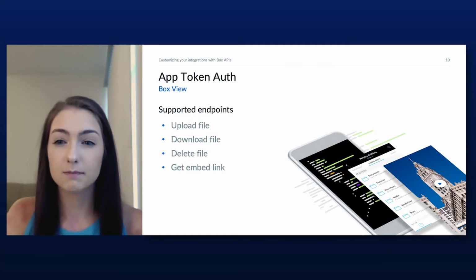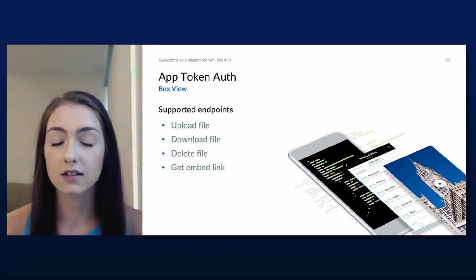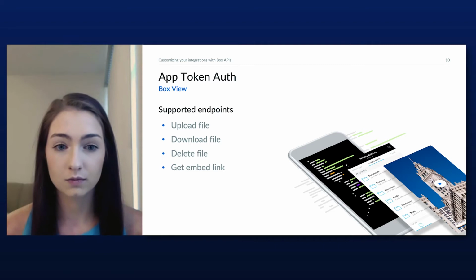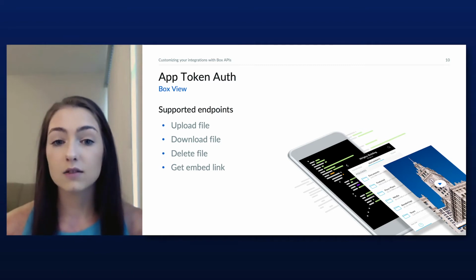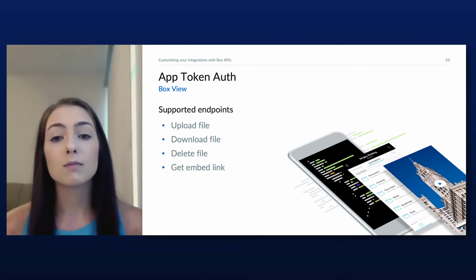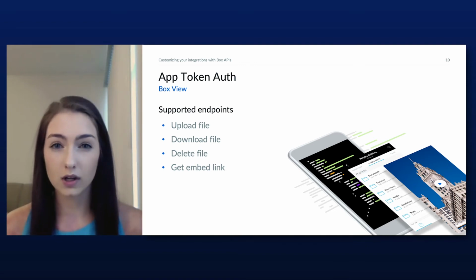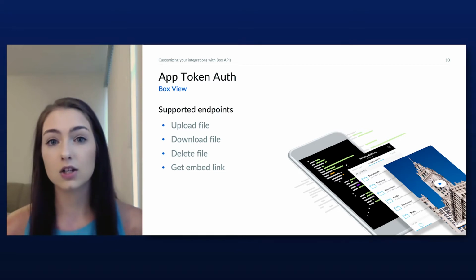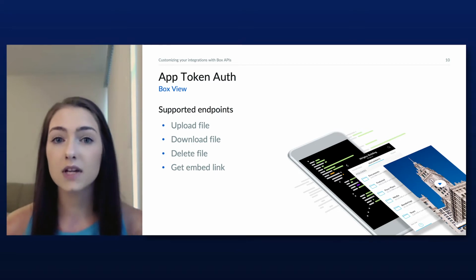Then we have that special type of authentication I mentioned, a subset of JWT called App Token Auth. And this is used if you want to leverage Box View. So this is what you select if you have a use case where you'd like to take advantage of Box's preview services, but you don't require any of our other components like our permissions, our user model, our file folder structure. So you just want to take content stored in Box, visualize it as HTML5 components, which then makes it available on a multitude of different devices.